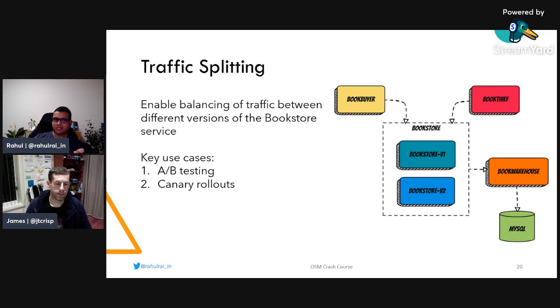Some of the key use cases for why you would want to implement traffic splitting: if you want to implement A/B testing with your services, whether version A of your service or B of your service is more successful, you can use the traffic splitting pattern to do that. Another reason is canary rollouts. Canary rollouts at a very high level means that you have a version of the service running, and then you bring in a new version of the service, and you incrementally expand its reach until it reaches 100%, so that the old version of the service is no longer serving the traffic when the V2 rollout is complete. So that's what a canary rollout is.